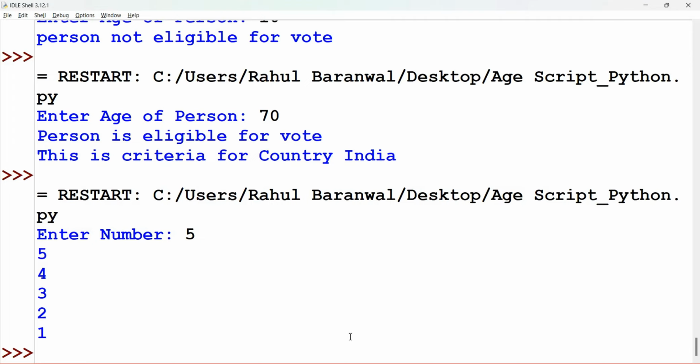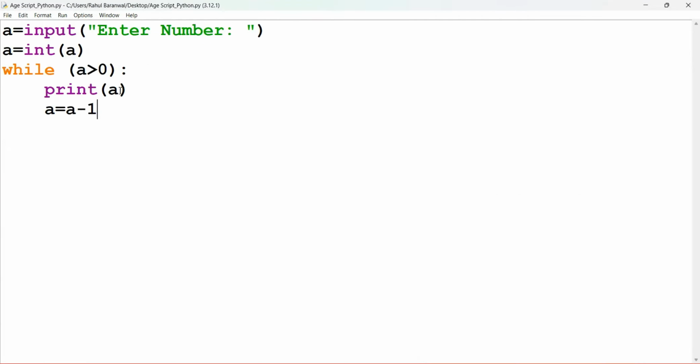So what we can do here, in the script we'll have to use a, the value of a, comma, we'll have to use one keyword, that is end, equal to, then a single inverted comma, space, and close with a single inverted comma.